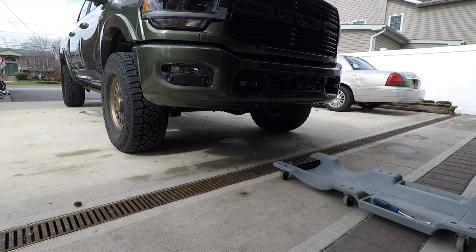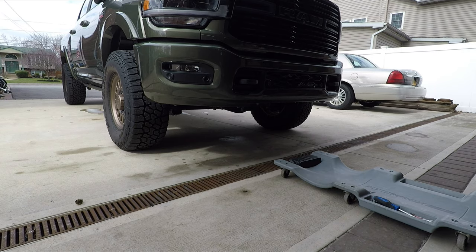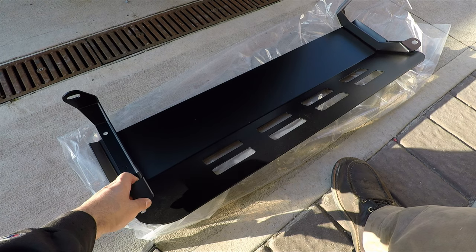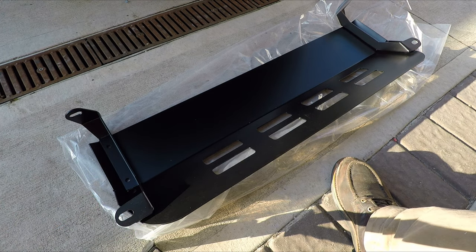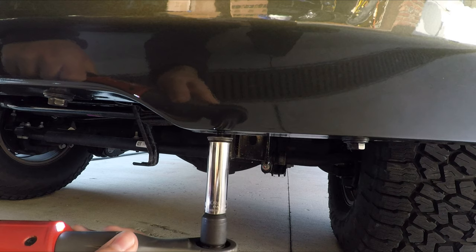Be a little hard to tell in the shadows, but without that trim it looks so much better already. I got the guard laid out and the brackets oriented the way they're gonna go when they're mounted on the truck. CJC has very good and clear instructions with pictures on how to install this, so I'm not really doing a how-to. I'll just show you myself installing it.